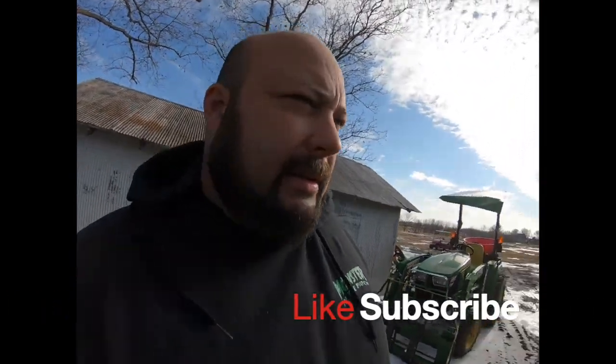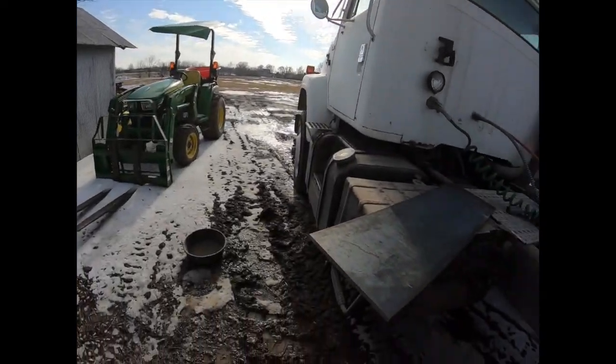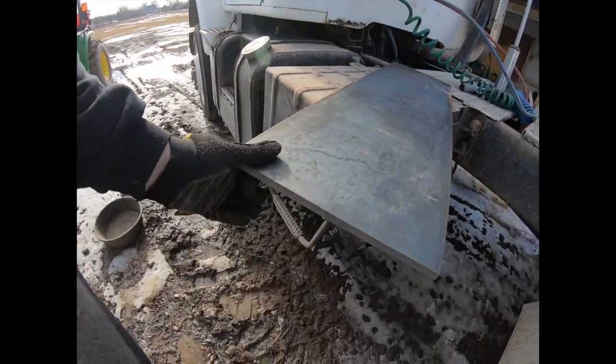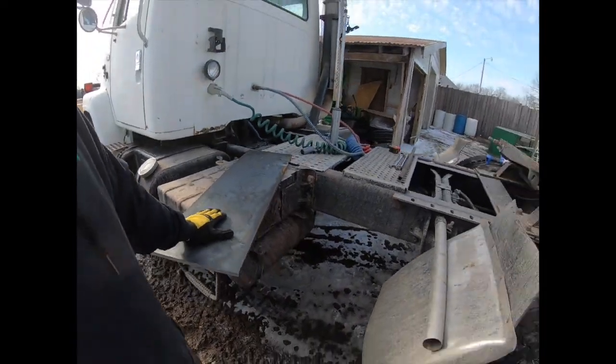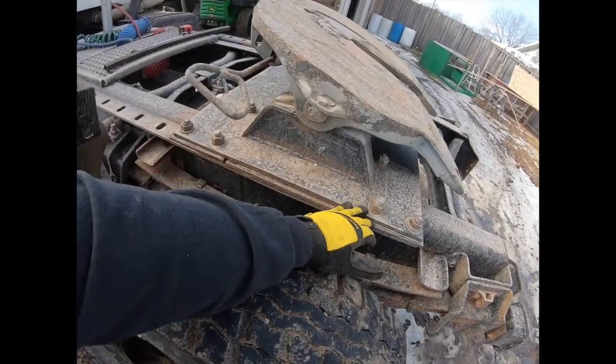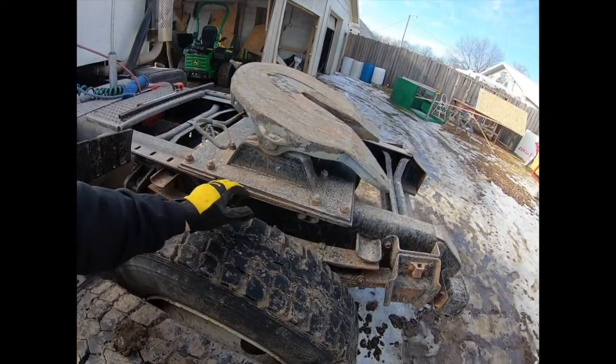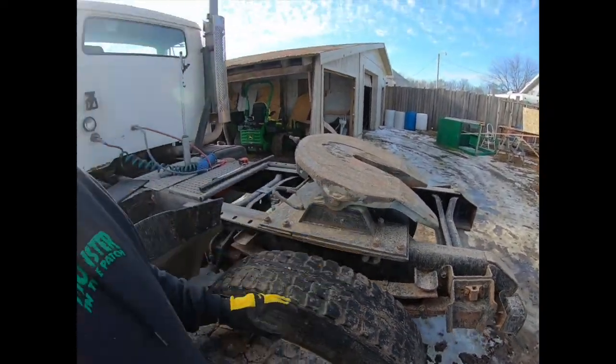We've got the old International semi, and it's time to put a hitch on it. We've already got a fifth wheel hitch and bumper pull hitch, but I needed a gooseneck hitch. So I went down to the metal yard today, got a piece of 12 inch wide, half inch thick flat plate, and my plan is to take the fifth wheel plate loose, move it farther forward on the holes, and then take that plate, drill holes in it, bolt it across the back, and put the ball in it.